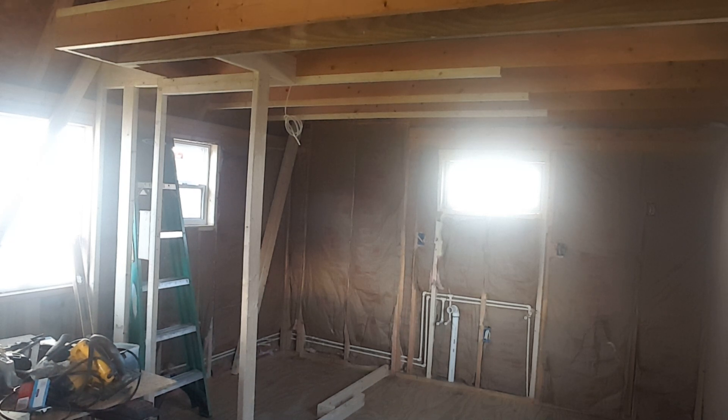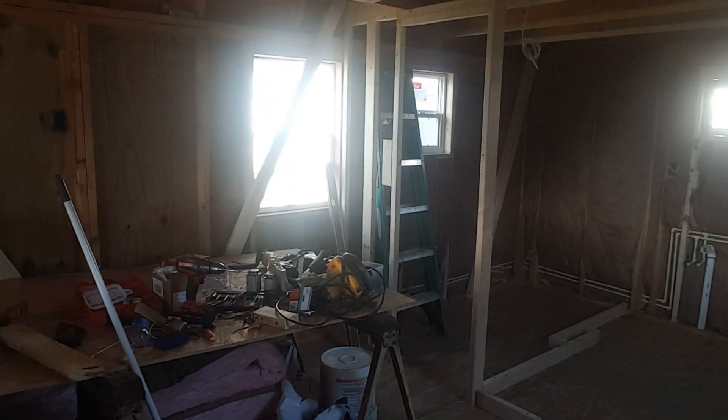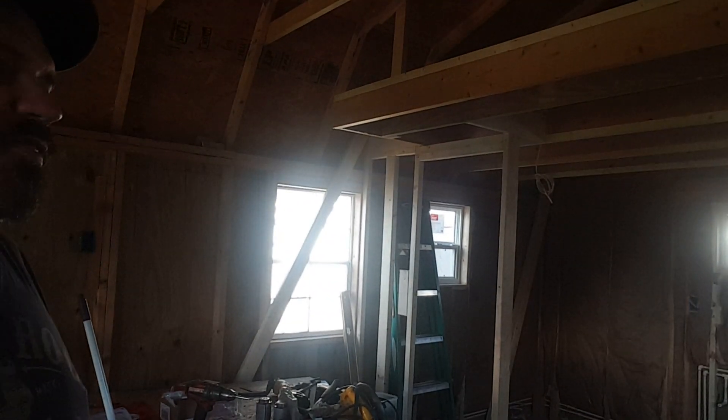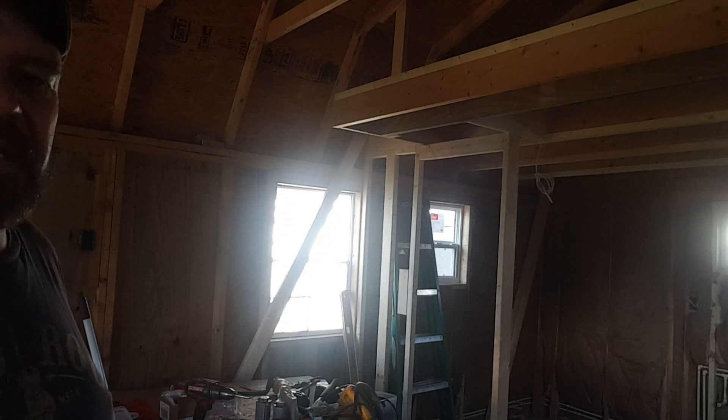So it's just continuing on. Right now I'm going to finish cleaning up — half of it's already done — and I'm going to finish the other half. As you can see I've got a heck of a mess over here. So I'll finish up this half, get all this all cleaned up, and then probably go out and ride with the kids.